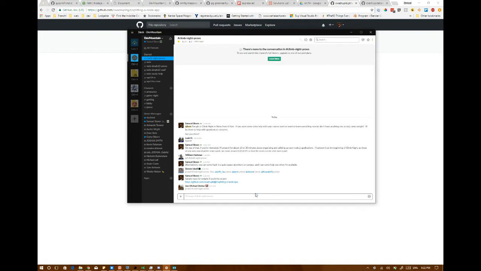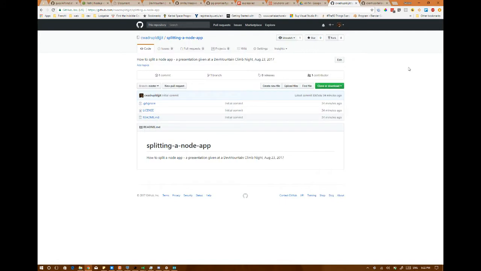In any case, while you're doing that, I'll just explain a little bit about this. One of the difficult things for me to see when I am a mentor and looking at people's Node apps is the fact that they're all stuck in one file, everything. And it works if it's a tiny app, but as soon as it gets bigger in any way, it becomes very, very difficult to keep the app going and to understand where things are happening, as well as to make sure that all of your functionality is in one spot rather than elsewhere.